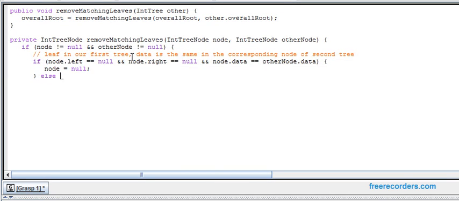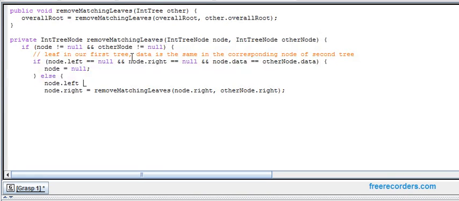Okay, what happens if we don't reach that leaf node in the first tree? Then we want to keep traversing down the left side of the tree and then traverse down the right side of the tree. And the way we're going to do that is by calling our method removeMatchingLeaves, it's going to take in node.right, and we have to do the same thing to the other node here because we want to check the patterns to make sure that we're matching corresponding nodes.